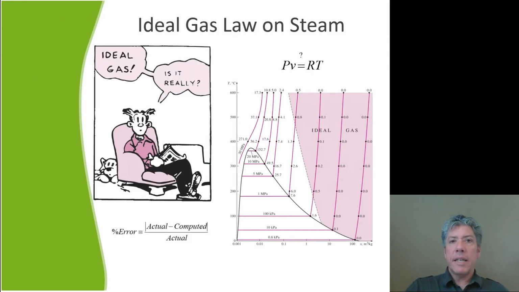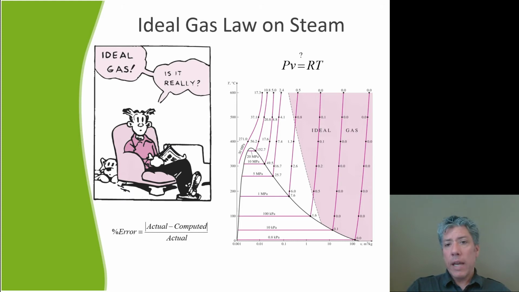Now, does the ideal gas law really work? Is it correct? Well, let's try to use it on something where you might think it probably won't work. Let's use it on water. After all, water is a polar molecule, and the molecules attract each other a little more because they're polar. So they have some imbalance of charge across the shape of the molecule. So does PV actually equal RT?